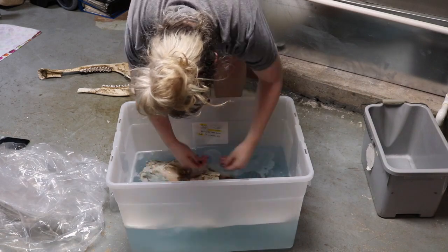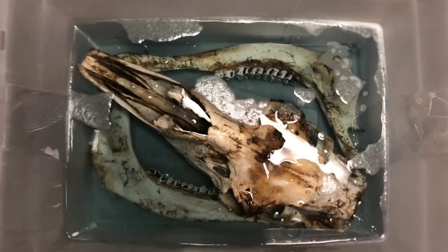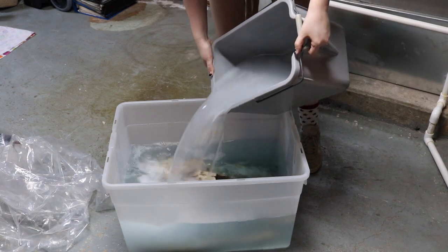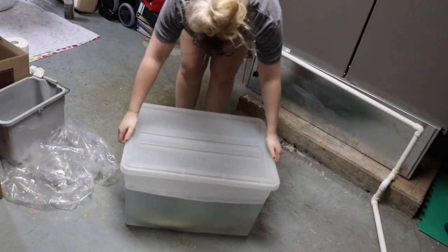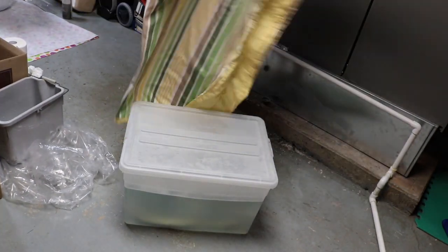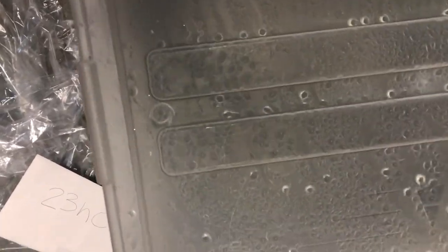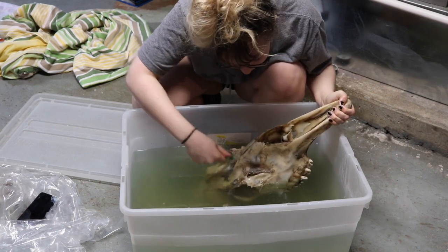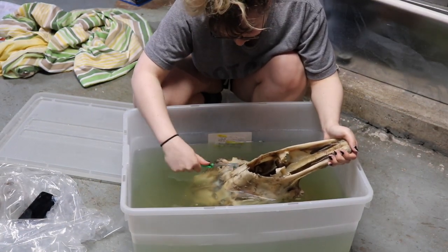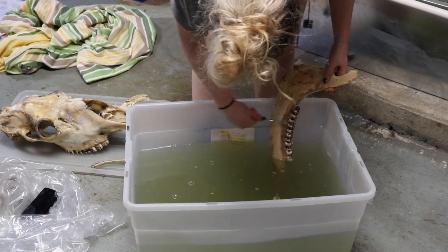Here I'm simply putting the bones in the container. After that I make sure that the skull is fully submerged under the water. I put the lid back on the container and add a sheet on top of it to contain the horrible smell. After about 18 hours I check up on the skull — it's really gross, the tissue has absorbed a lot of water and it's starting to come off. So I brush off the dirt with a toothbrush while still keeping the bones in the tub, and the dirt just washes off into the water.